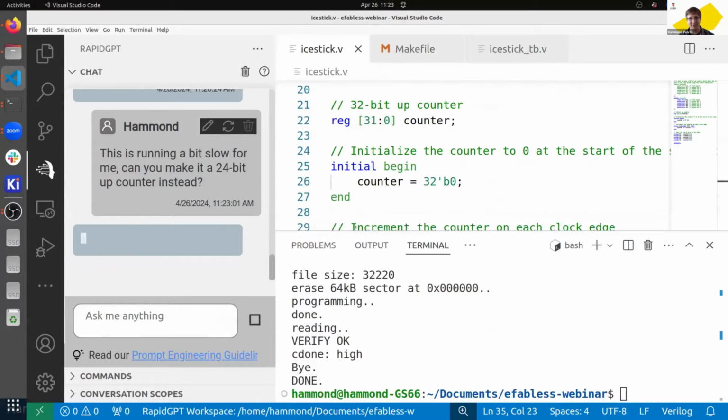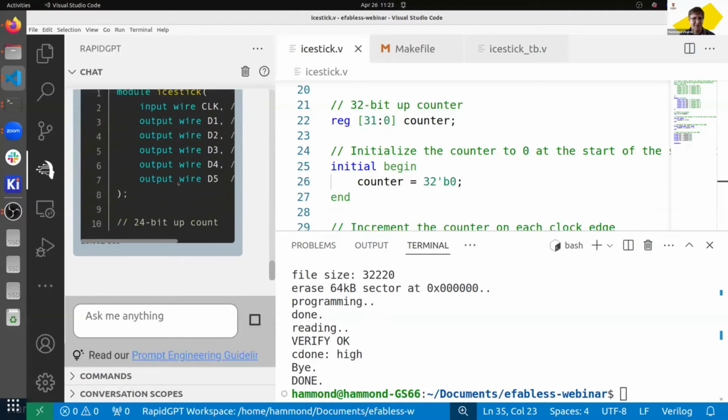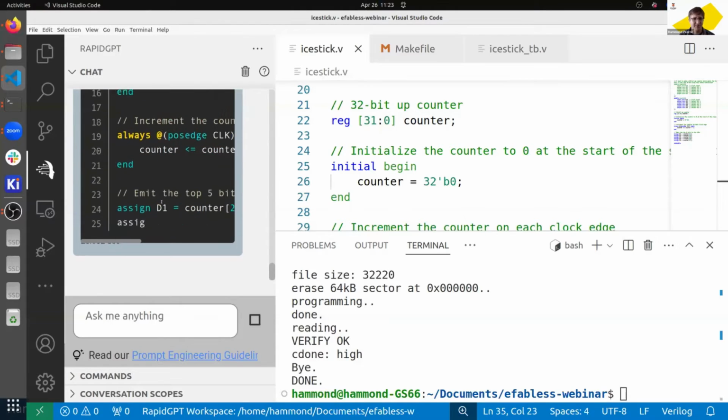But that was a pretty promising start, in that we got our first little LED blinking, which is always a good place to begin. So let's see. It's having a little bit of a think. Okay, yes, that is exactly what we want to do. We want to turn it from 32 bits into 24 bits.